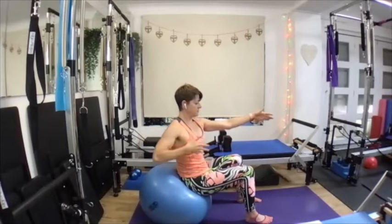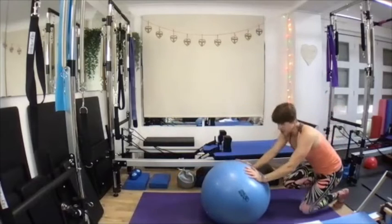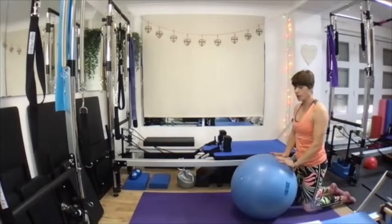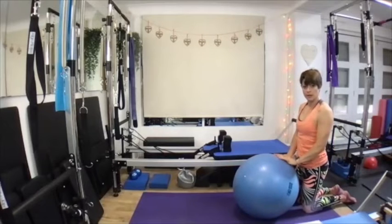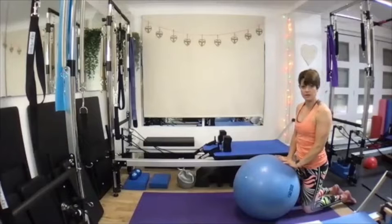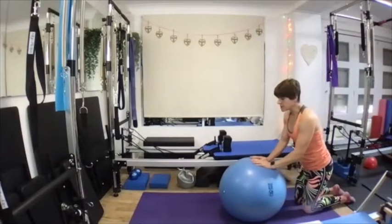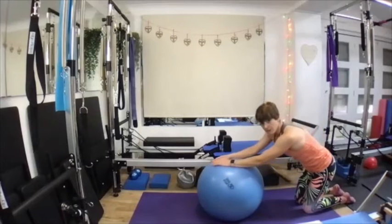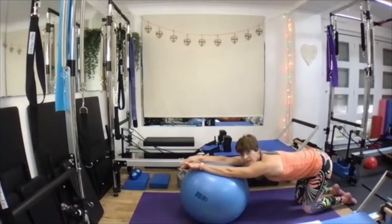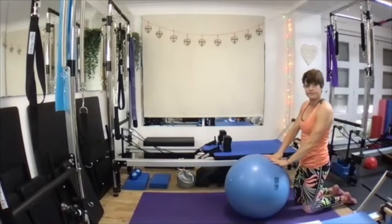Good. And then coming off the ball, finding a kneeling position at the back of your mat, having the hands on the ball, and your toes are going to be onto the tops of your feet, so your toes are tucked if that's okay. Otherwise, bring them underneath you. Right, so we're just going to start to roll the ball away. Roll the ball away, keep the bottom where it is, so the pelvis sort of stays over the knees. And then we'll tuck the bottom and round back up and pull the ball in.